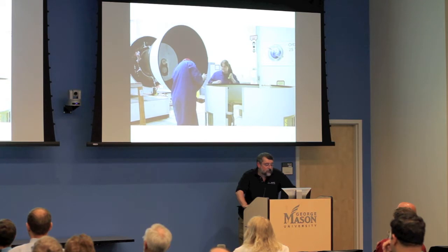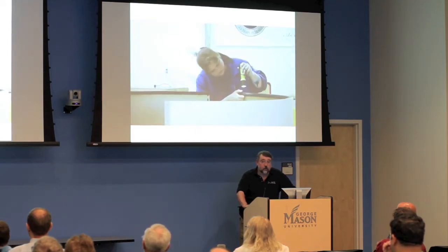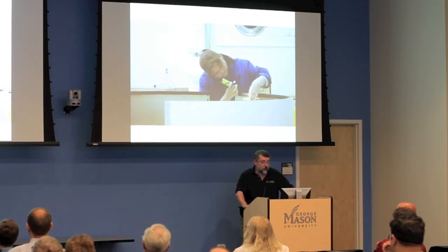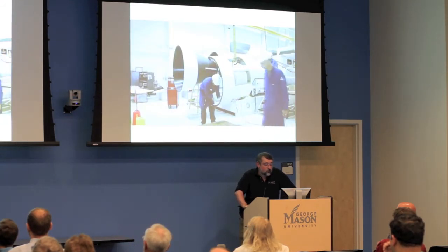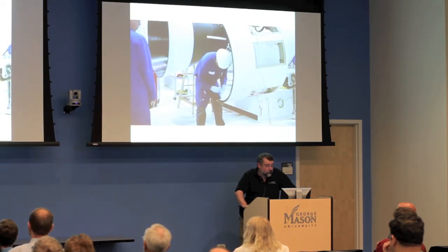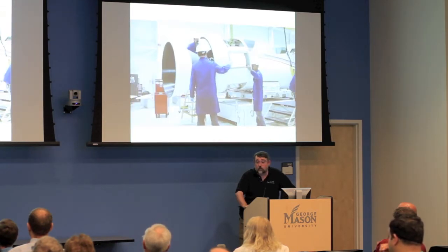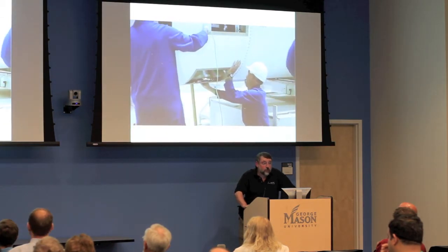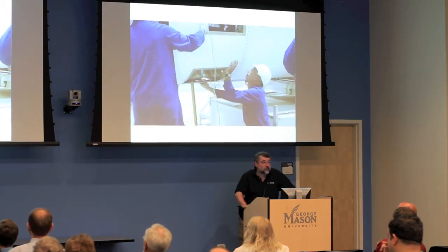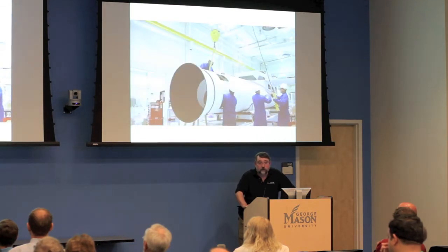The solid rocket motor shows up from ATK as just the motor. The wing had already been installed — that's one of the first things that goes on. The back end of the Pegasus has a fixed nozzle, which is cheap and reliable. There are three fins at the back with motors on them that steer the Pegasus during its initial flight.